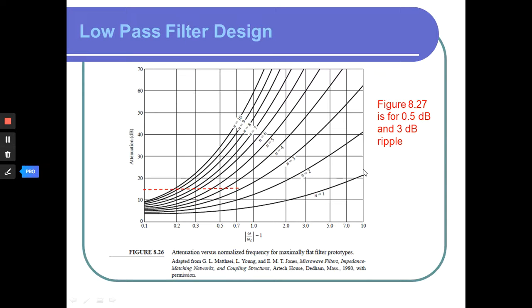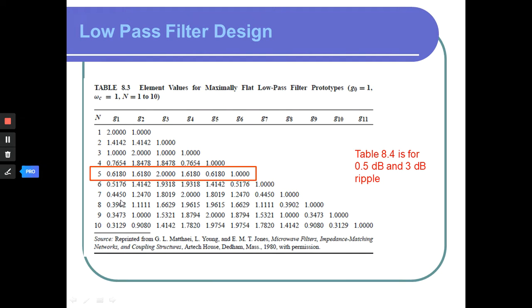delay filters, you have to go, I think, 8.28, I believe. There's one more time. So we have already determined that this is our order of the filter. So we go to the chart table, and from the table we find out these values, which is fifth element values.